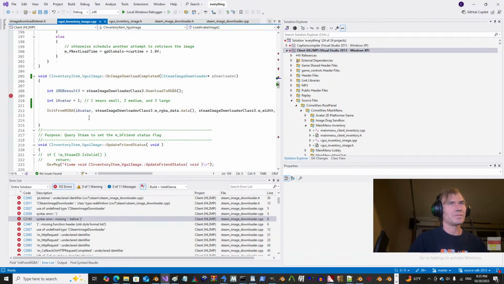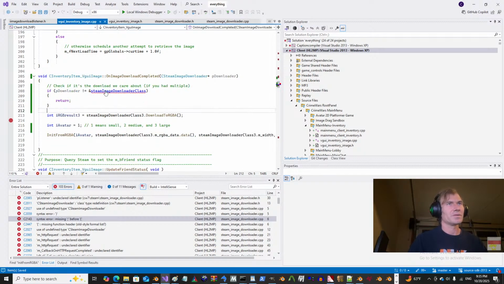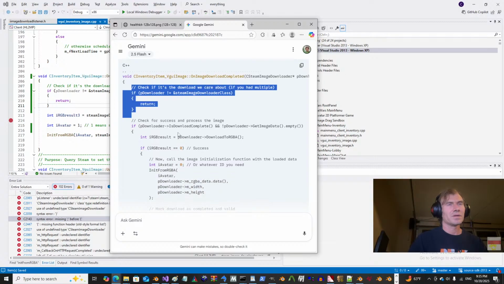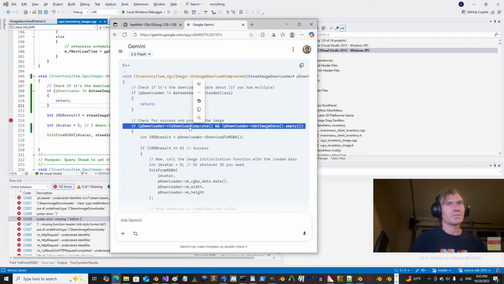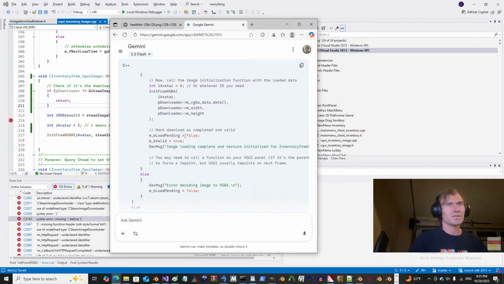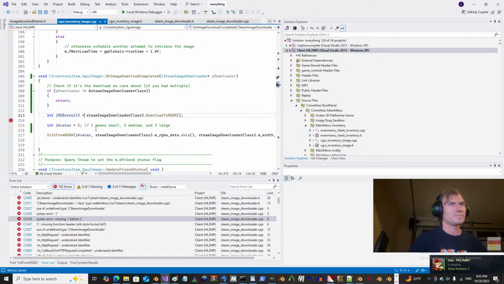Probably never going to happen, but it would go here, right? Which is 3. Okay. If downloader is download complete, if image data is not empty, he does all these sanity checks. Download pending, mark download is complete and valid. Okay, this is a good thing.